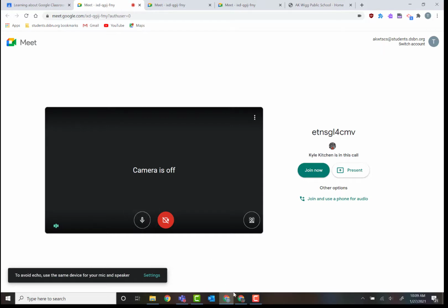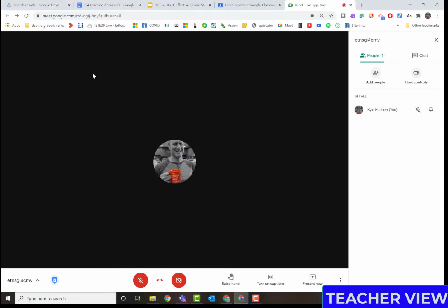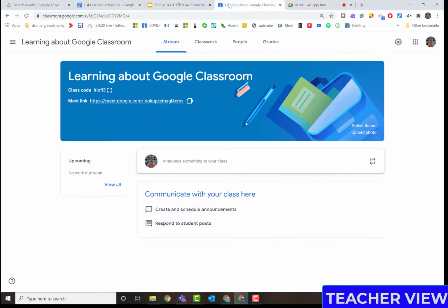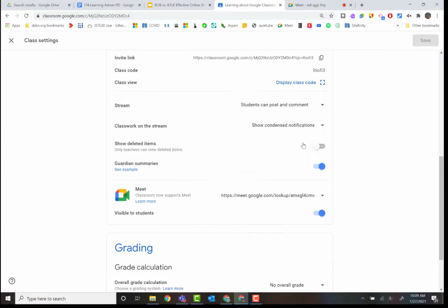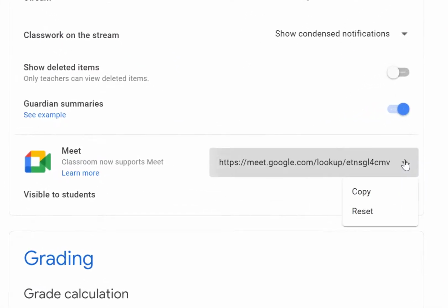And the other final safety feature, if you really want, let's go back to my teacher page. If you feel like the link has gotten out somehow or there's been a glitch, all you have to do really simply, go back to your settings up here, scroll back down, and you have a couple options. Number one, you can make this non-visible, but the other thing is you can reset this code.